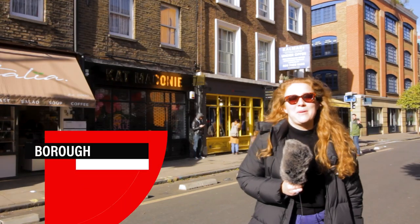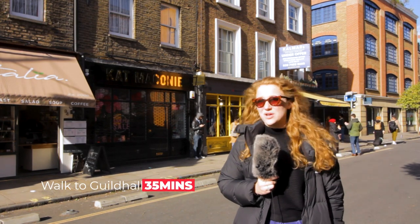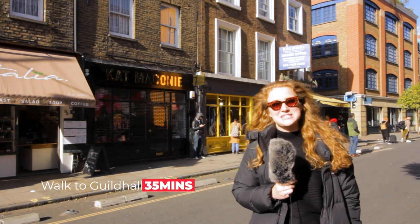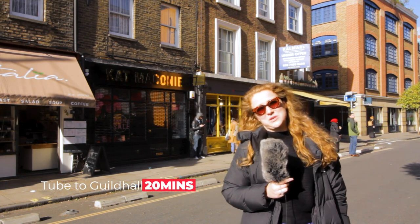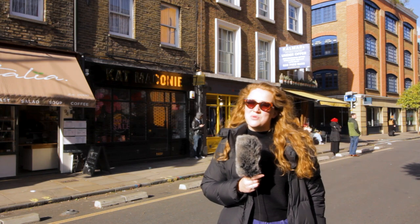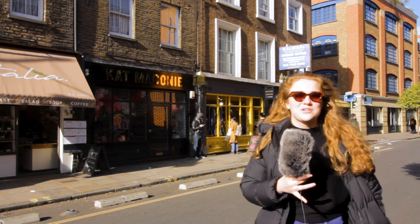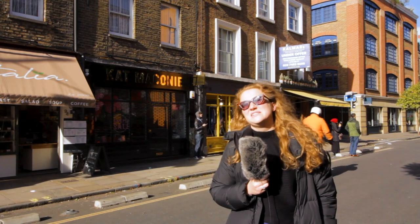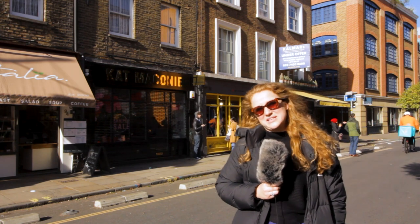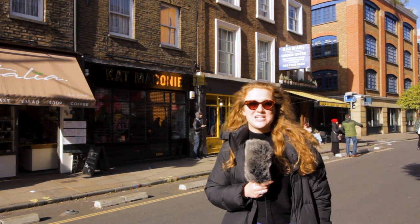We're now in Borough. Borough is connected by the Northern Line, which can take you straight to Moorgate. Alternatively, you can walk to Guildhall in about 35 minutes. It's also a 10-minute walk to London Bridge Station, which is serviced by the Jubilee Line. It is a more expensive area to live, but there are lovely streets with lots of local delis and bakeries. If you move here, you might have to compromise on communal space — you might not have a living room — but the central location is amazing.